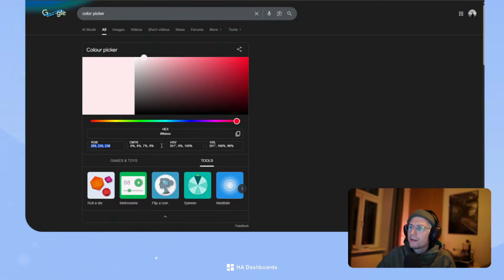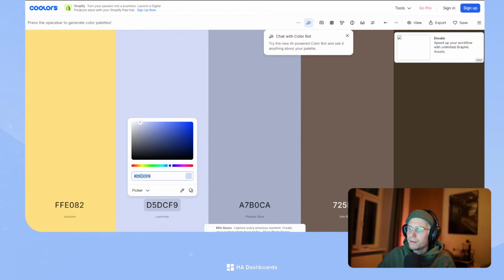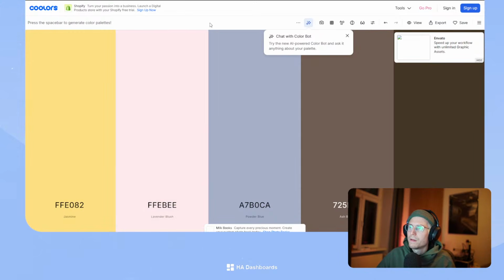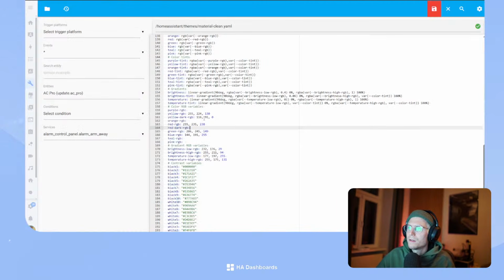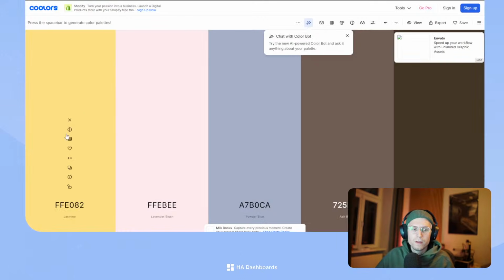And wait a second, we will take this and put it in here. Is this the right color actually? Yeah, it should be.